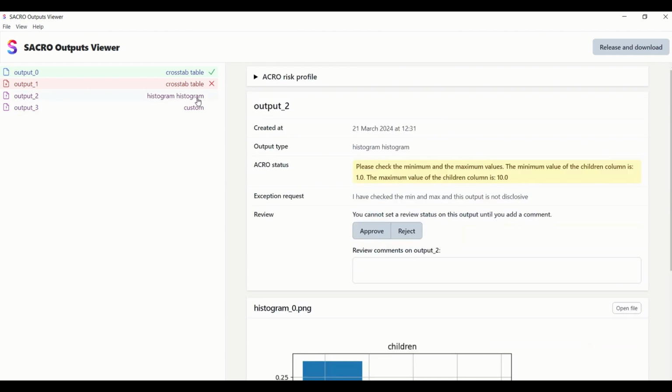Then you can see here there is a histogram, and in this case it's asking you to review this output. You can also see an exception request from the researcher saying that I've checked the minimum and the maximum and this output is not disclosive, and there is a message here saying that the minimum value is 1 and the maximum is 10.